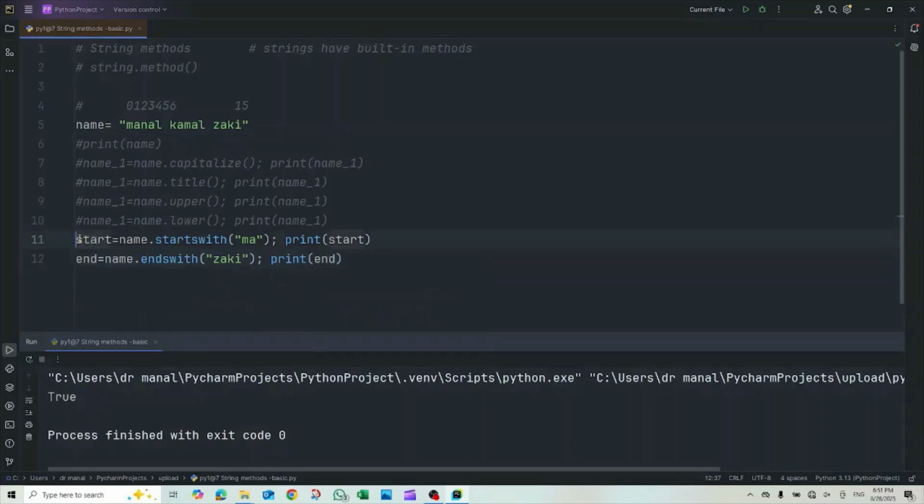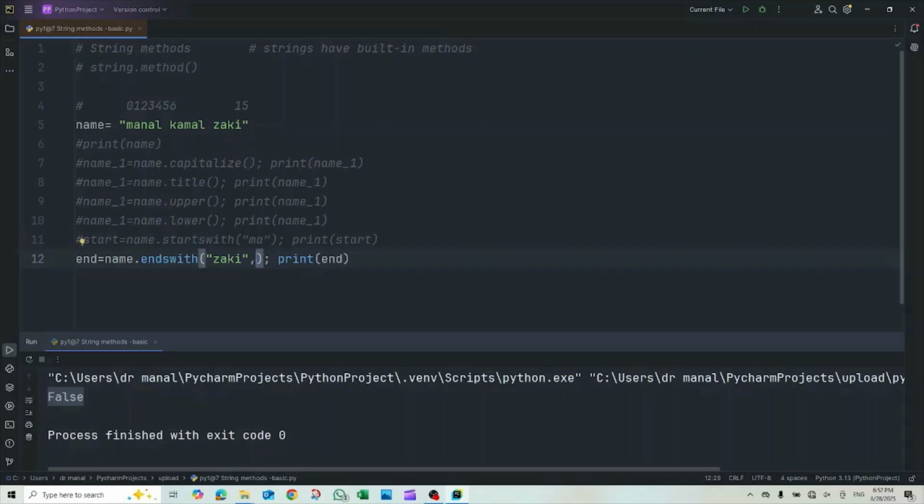Let's have this a comment. It gives true. But if we say ends with say MAL, it should give a false Boolean. Yes, it gives false.